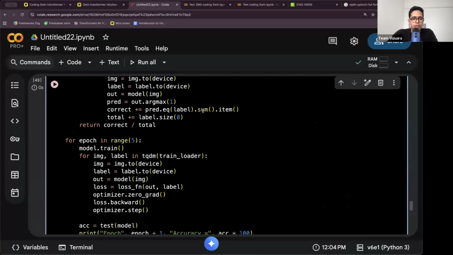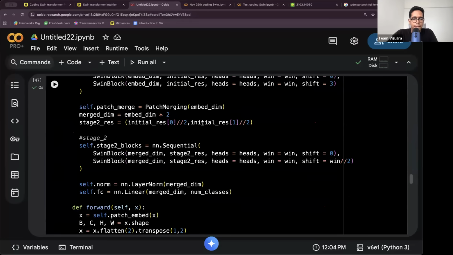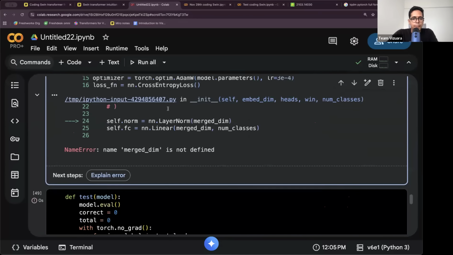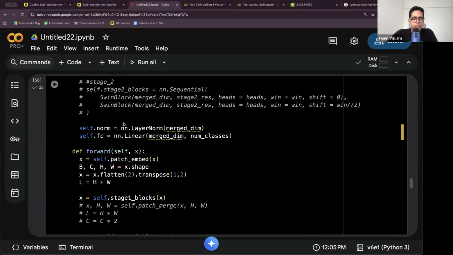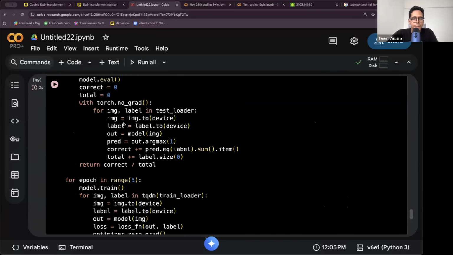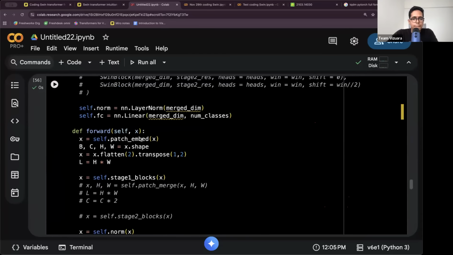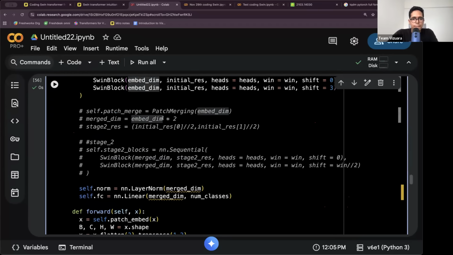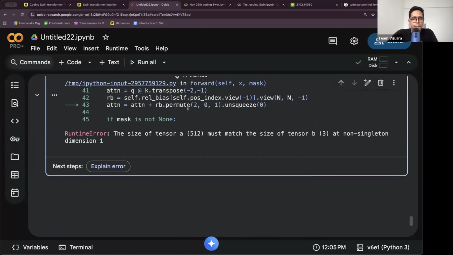And then if I run, we should pass embedding dimension to layer normalization.